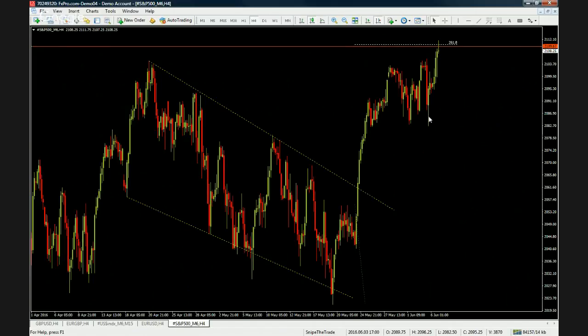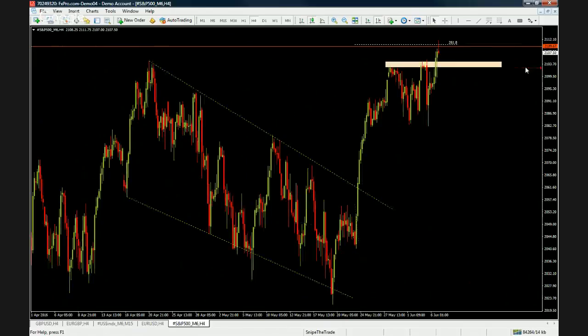But the E-mini S&P 500 can be very unpredictable, and you do have to look at the book when you're trading. We here at Snipe the Trade not only look at the charts, but we also look at the book when we are entering the market. And if we decide to go short, we do have to be below this area, because I am not going to take a short trade with an unconfirmed setup on the emini S&P 500. We do need to be below this zone.